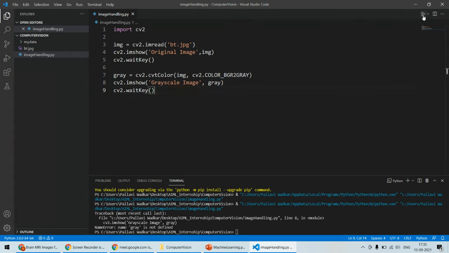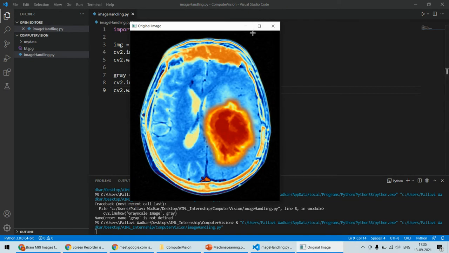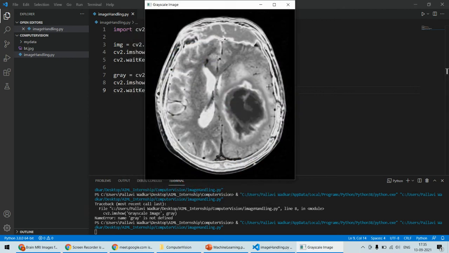Now let's run again. This is the color image that we are getting. And after closing this image, now we'll get the grayscale version of our image. Now this is the grayscale version. You can see here the colors are now gone, and we are getting only the grayscale image.